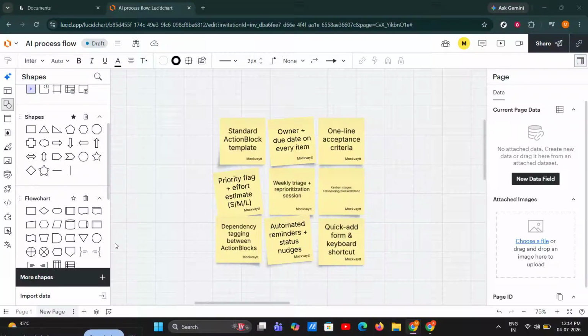If you've ever opened Lucidchart and wondered how to scroll around the canvas without getting stuck, you're in the right place. In this video, I'm going to show you exactly how to scroll on Lucidchart using a few simple methods, whether you're on a mouse, keyboard, or trackpad. This is a quick but super useful skill because once your diagram gets bigger, moving around the workspace smoothly can save you a lot of time and frustration.